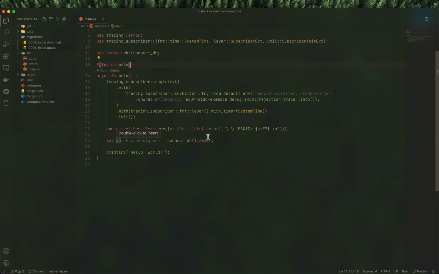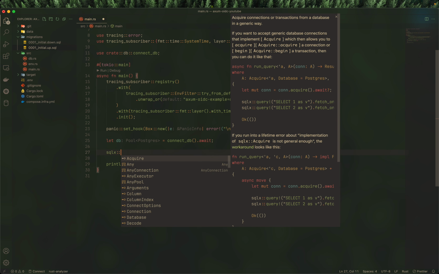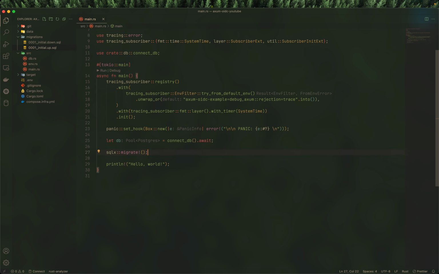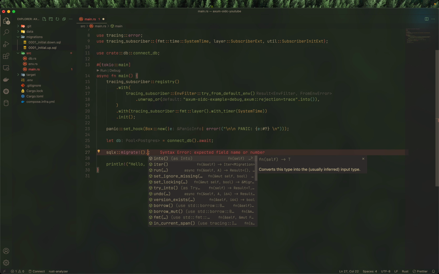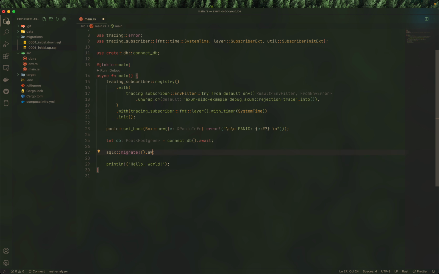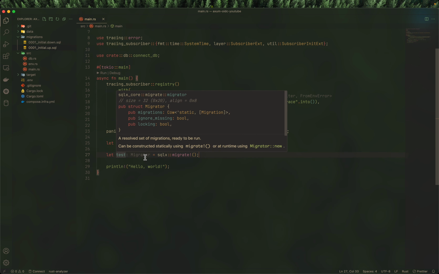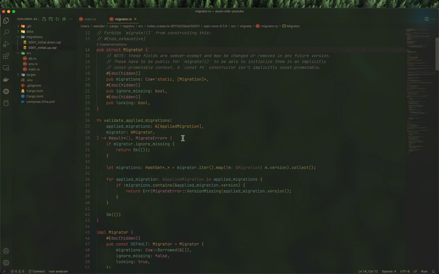So here we have our database connection. Now we're going to need to do some migration commands. First you can do sqlx migrate, and there we go. You can just add in this migrate, and that's pretty much it. I do remember that it supports a wait, something like that, but it should work right here, but it does not, surprisingly. I'm just going to test this out. Let test equals sqlx migrate. It returns back a migrator, which I don't know what that has.